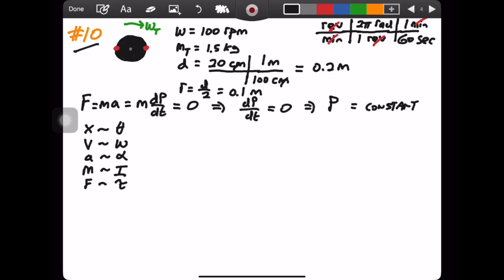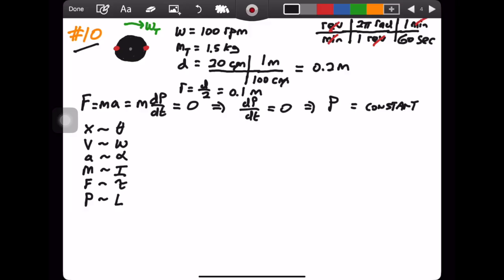And what I'm going to also make a case for here is that momentum P, the analog for that, is angular momentum L. So just like I showed you, if the net forces are 0 in a collision, then the time rate of change in momentum is 0, which means the momentum's constant, which means the momentum before the collision equals the momentum after the collision. So I can similarly make a case.